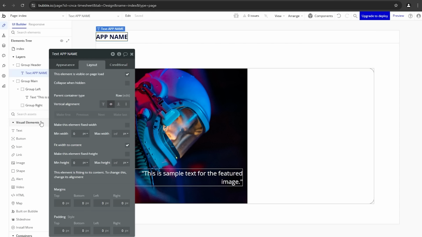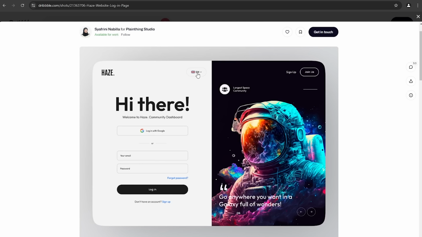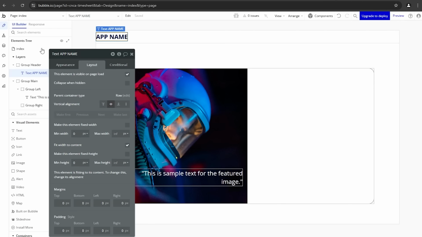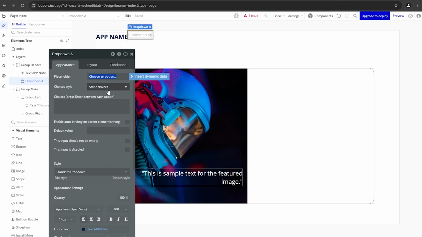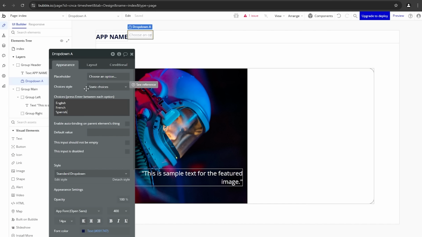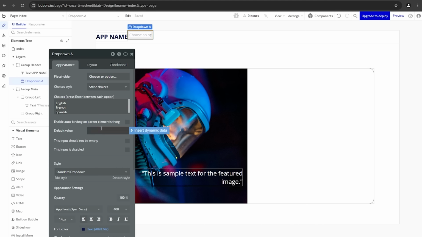And we have a drop down for the language. They've got a little flag in there. You can definitely get that design. I'm going to keep this a bit simpler here. I'm just going to use a standard drop down element where I can display the text here. But you can definitely custom create your own drop-down with images as well. So I'm going to add just a couple of choices, English, French, Spanish, something like this. We'll have it default to English, and I'm going to remove the placeholder.